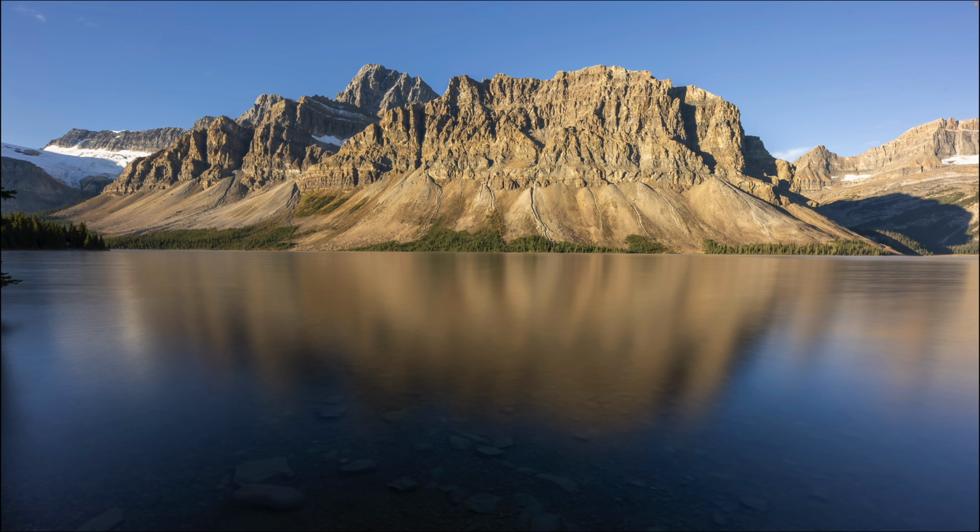Here's the long exposure shot, 25 seconds, f11, 16 millimeters on the 14 to 35. This is ISO 100. I just love how a long exposure can totally slick the water, and you can even see through the water. I don't have a polarizer on, but you can see the rocks through the water in the shallower areas. And I loved the way the light was shining on this mountain. So very happy with this shot.